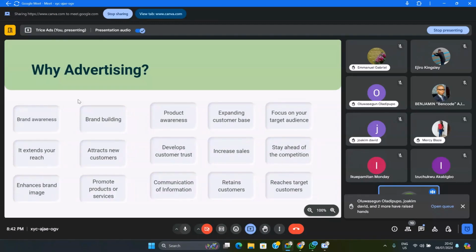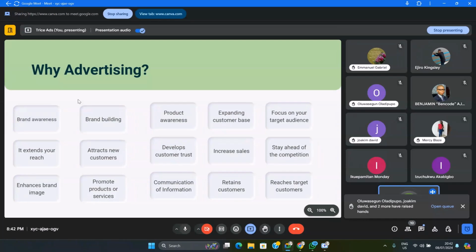Your advert will be on that billboard. But the people that pass by that billboard are not filtered. Definitely 30 persons, 50 persons, or 60 persons might pass through. Maybe only one person is interested in your advert and will look at it and say, okay, I think I will go and try this.